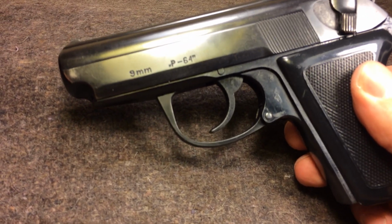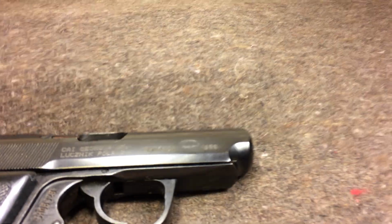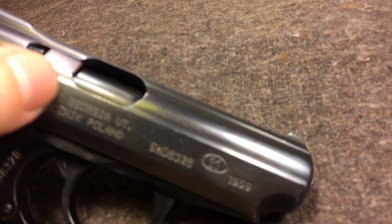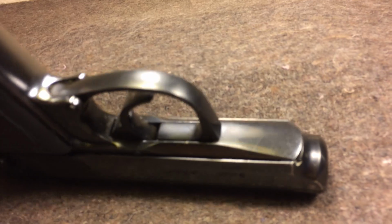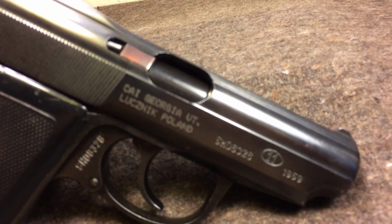Just a 9mm, of course it's 9x18 Makarov P64. On the other side, you've got the manufacturing date, Circle 11 for Poland, serial number. Then, of course, on mine, the import mark is right here on the side, which, I guess, is not too bad. I've seen some where they're right here. Would much prefer that. It's a much cleaner look, obviously. But it is what it is.